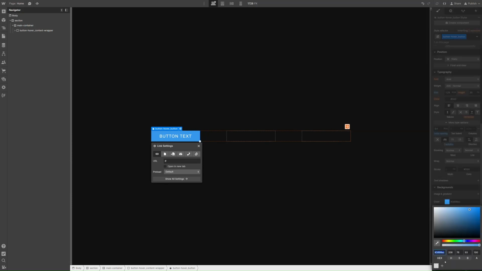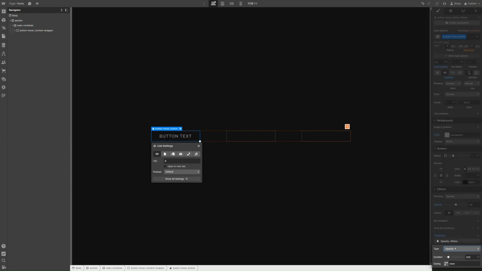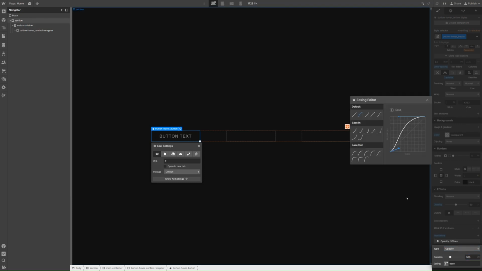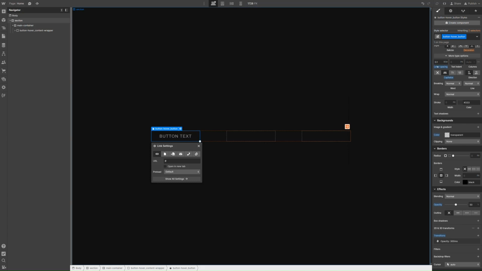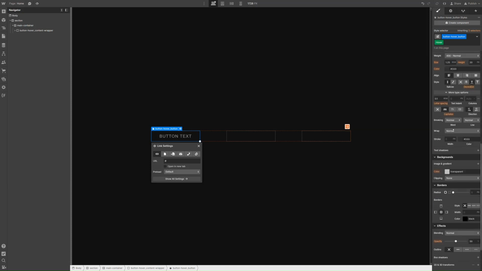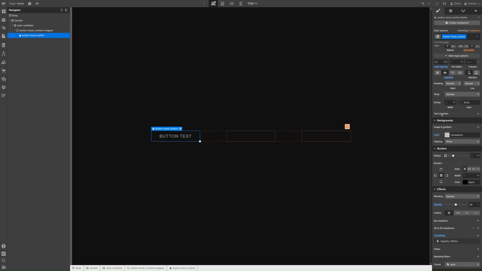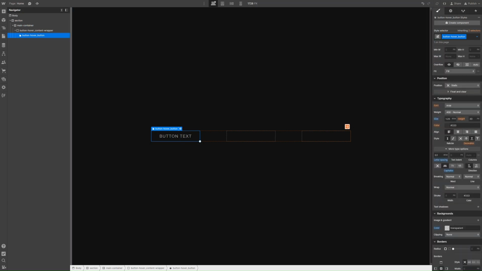Let's set the background to transparent, and also the opacity. We want an initial opacity of 50%, and also a transition applied to the opacity, let's say 300 milliseconds. And let's also choose ease out cubic, which should be this one, yes. Then on hover, we can just raise the opacity to 100%, and we can leave anything else as it is.